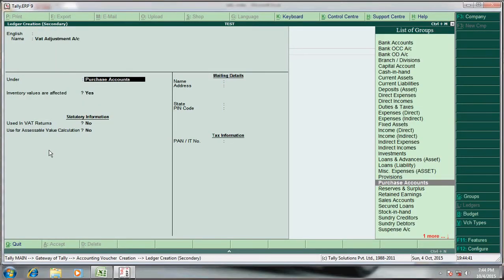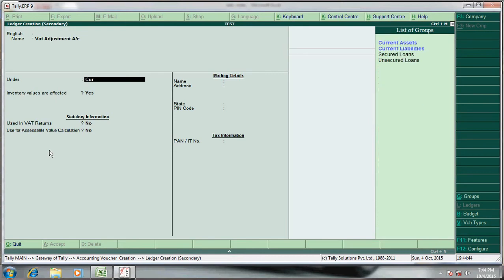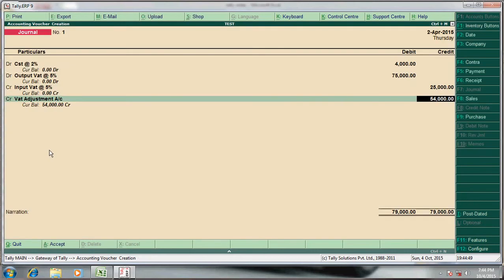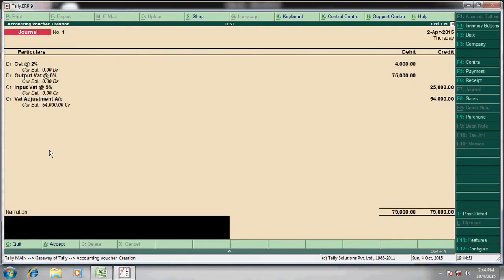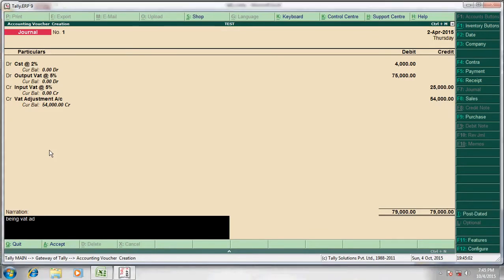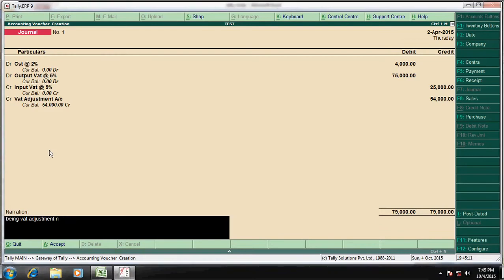This is under group, say you can enter as current liabilities because this is what you have to pay. 54,000, being VAT adjustment entry, entry for April.